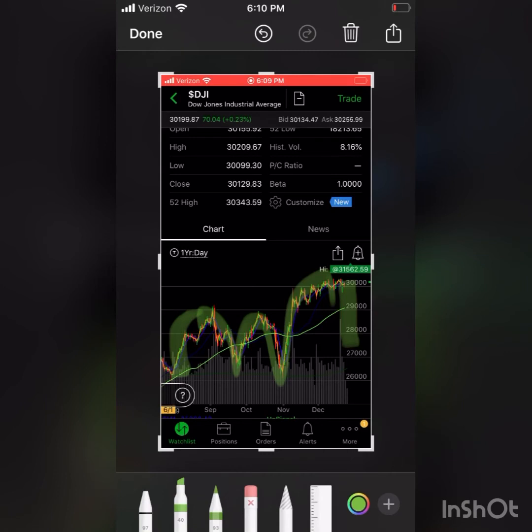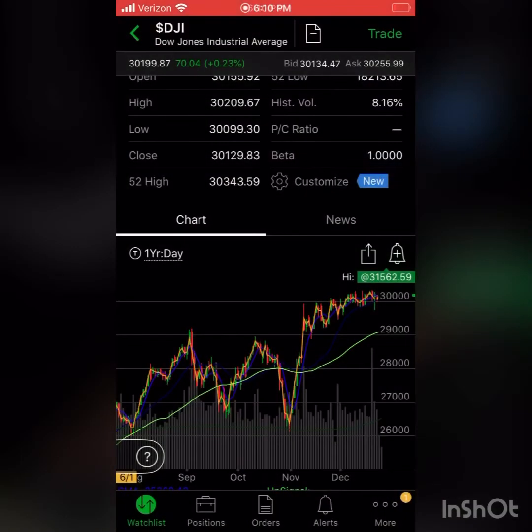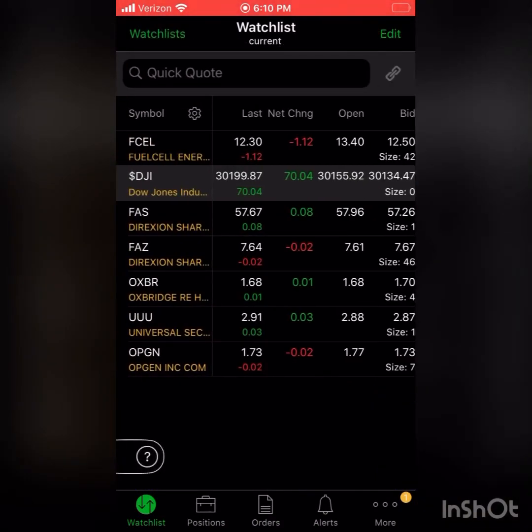This being the Dow, essentially what's happening right now is the market was pretty much due for a pullback, but with the stimulus and the vaccine, it's been keeping the markets up, and with all the money that they're pumping in, it very well could go up. So we won't even get into the state of the market right now. Not the purpose of this video for sure, but just using that as a quick example.